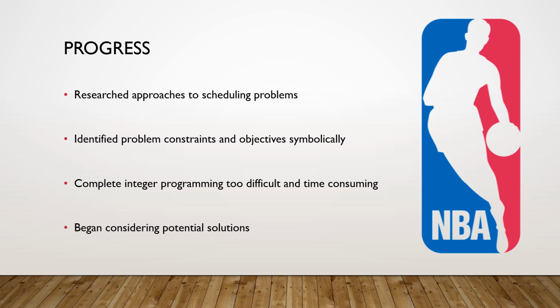I've researched approaches to scheduling problems and found a common method was binary integer programming. Using this model, I was able to turn my problem constraints and objective functions into symbolic expressions. I discovered a complete solution to this model would be too difficult and time-consuming, so I began looking into potential solution methods.